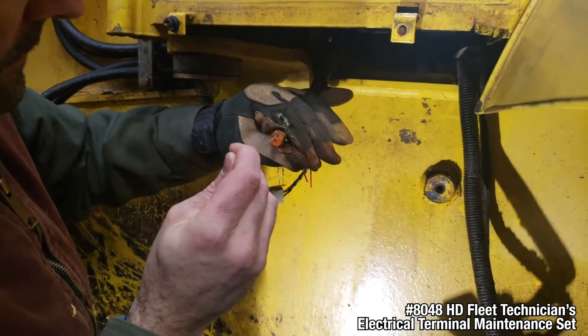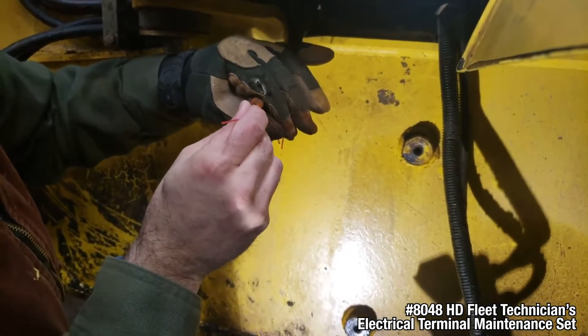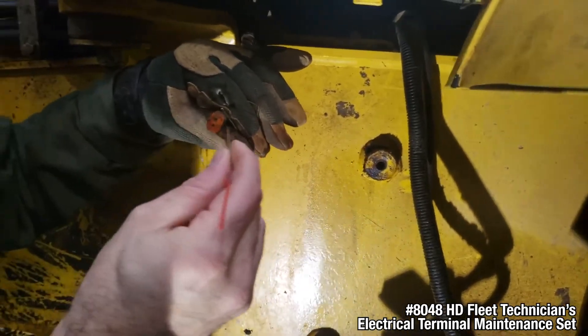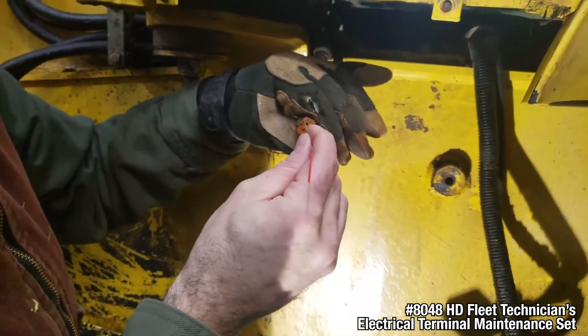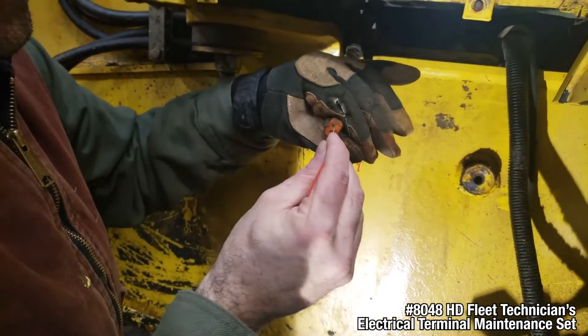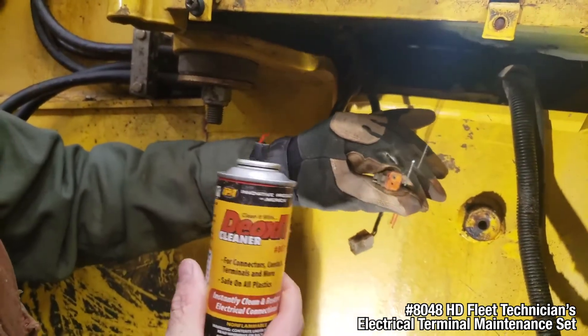It fits — it's a tiny little terminal. Just right. So you get in there and just kind of work that around. Now this size is red, which I know from my kit means it's 30 thousandths of an inch. So this electrical connector is only 30 thousandths of an inch.